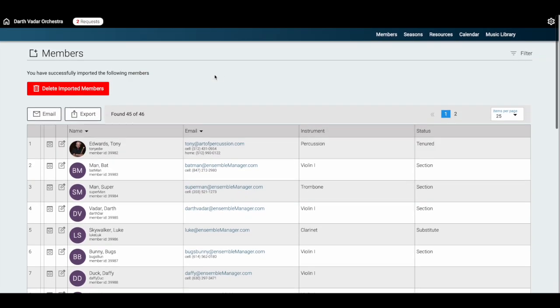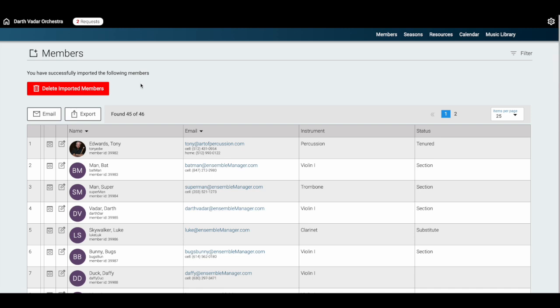All right, now you're going to see this delete imported members. What this is for is, a lot of times people will do an import, and oftentimes it'll be like 100 members or something, and they'll realize once they do the import they messed up. They're like, oh, I forgot to add address, or they forgot to add something, and now they're going to have to go back and add those individually, which is just really time consuming. So if you need to start over, this is kind of like a reset button.